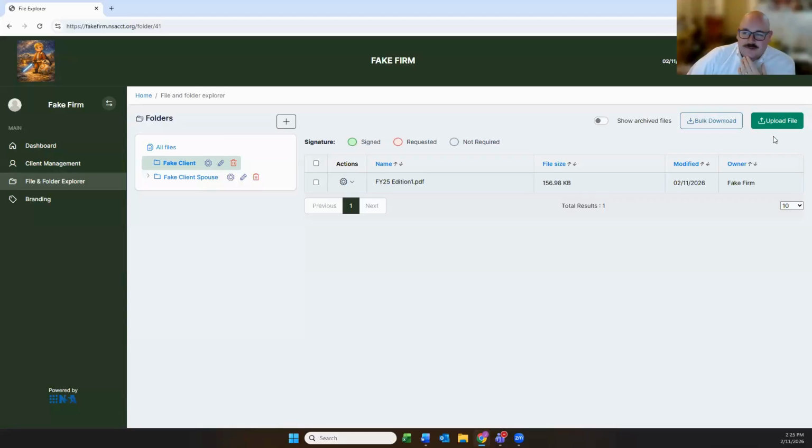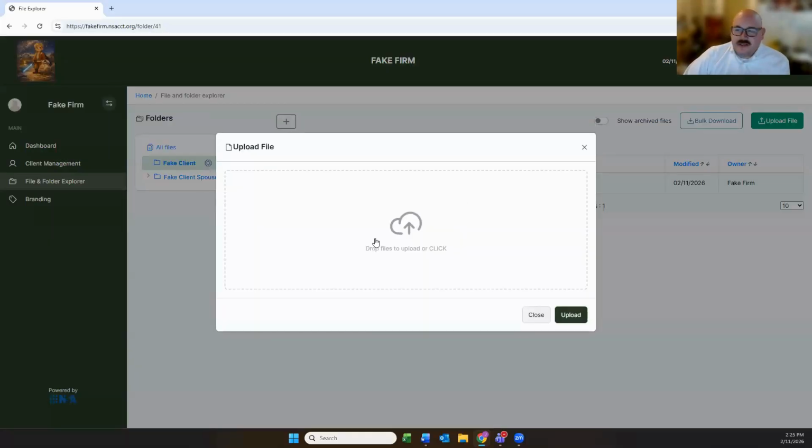Yeah, so in the top right, there's a big green button that says upload file, and that's going to work just like any other upload mechanism you would use for any other system. You click it, and then you can either drag and drop the file or browse and find it amongst your other files. That's how that works. And you click upload. The step-by-step directions are in the user guide, so if you want screenshots of each step, that's there for you. But this is where you would do that.